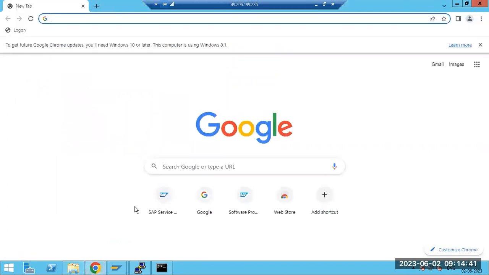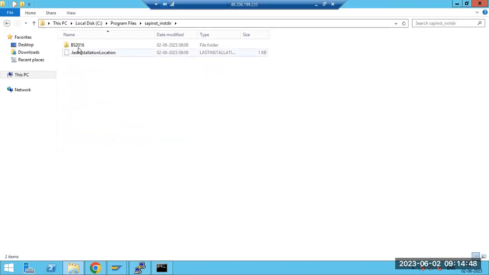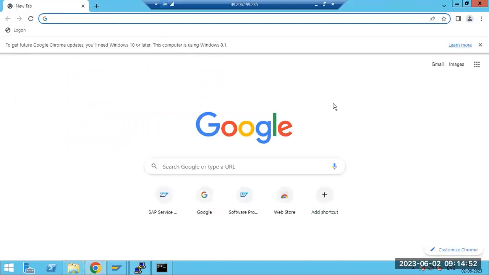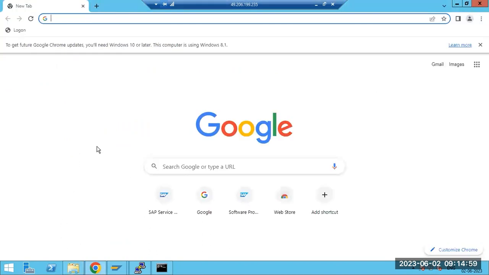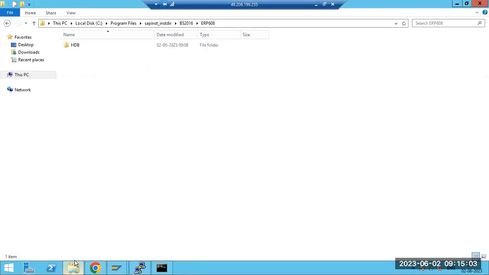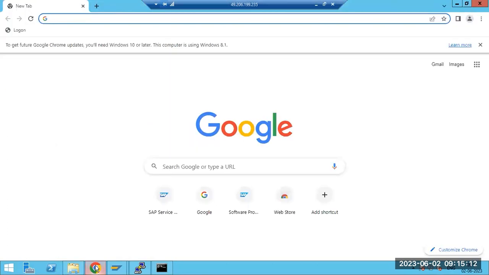The logs we are seeing in SWPM, in the log tab, are stored at operating system level in this location. Whatever logs you see are pulled from this directory. So multiple logs will be overridden, and sometimes it will create problems. That's why whenever you are doing a fresh installation, just remove the existing installation directory, then start from scratch.